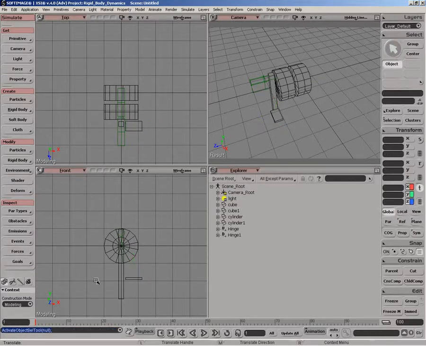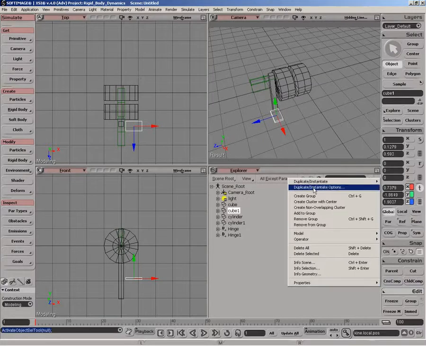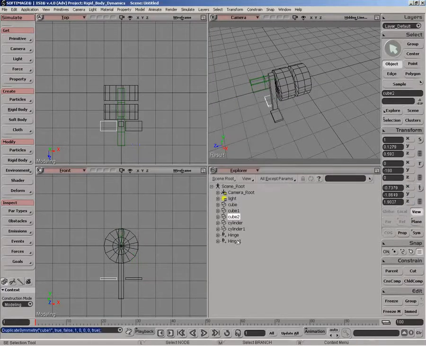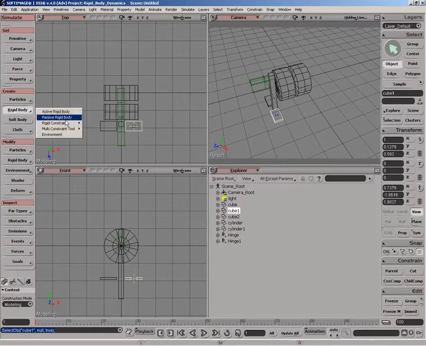So once we have that there, what I want to do is duplicate symmetry that on the YZ plane, which is the default. So we'll put another one on that side. And these two guys as well are going to be active rigid body objects. Now what I want to do is constrain those to the centerpiece. So we'll go rigid constraint, I'll go multi-constraint fixed.